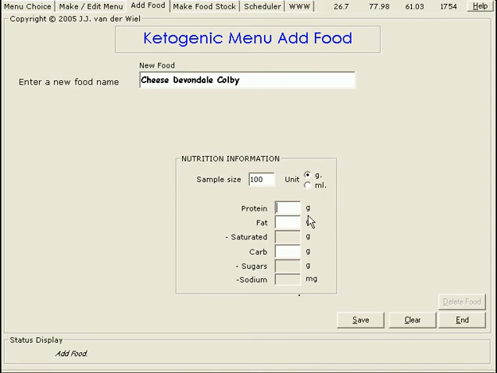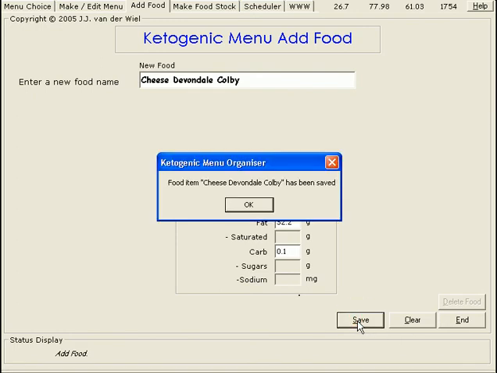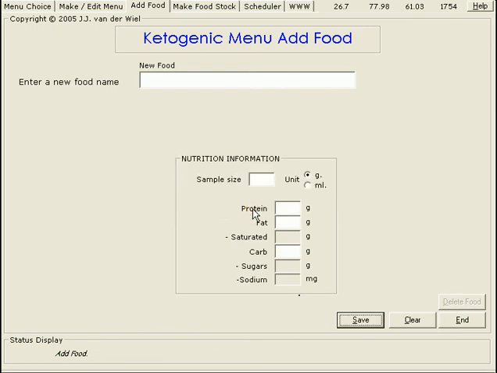Enter for protein 23.7. Enter for fat 32.2. Enter for carbohydrate 0.1. Click the Save button. When the food item is saved, it will be available in the Make Edit menu, Food Item drop-down box.